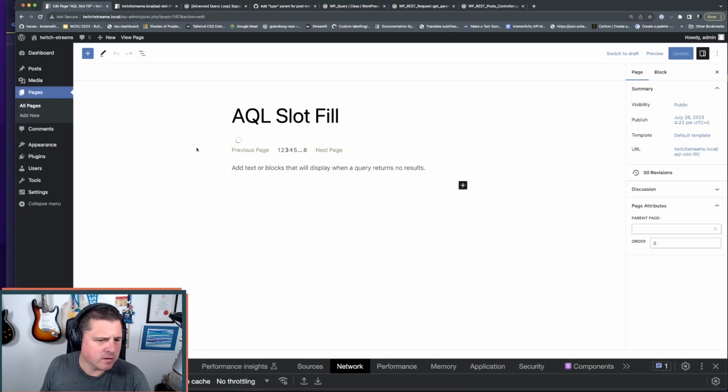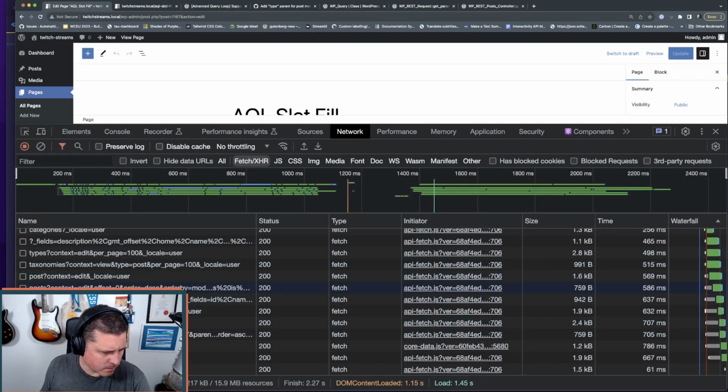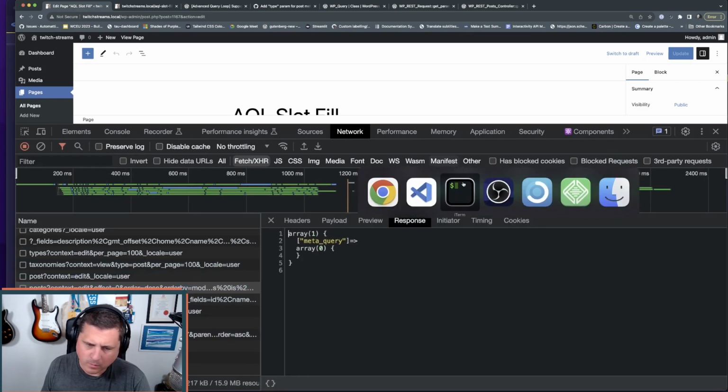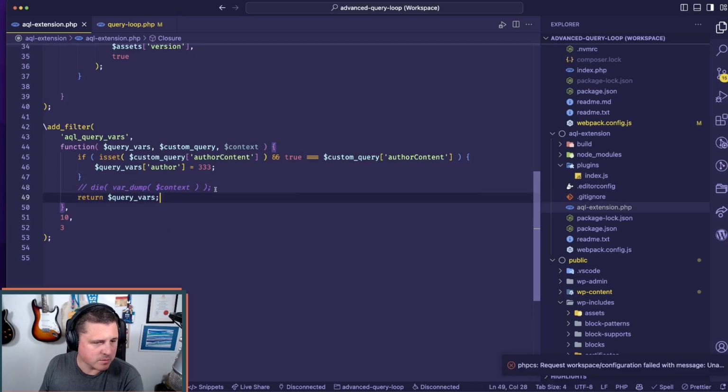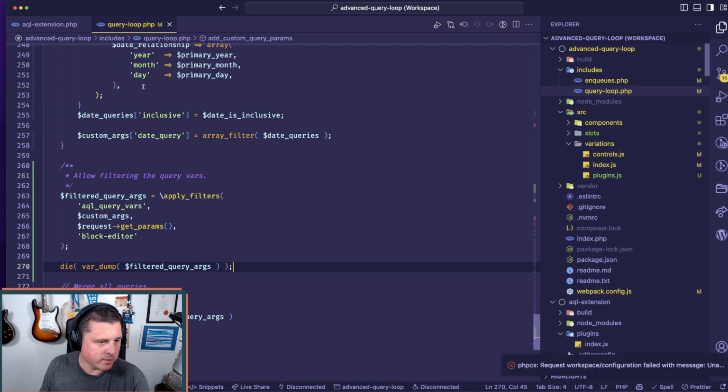So in here, what is so weird? Well, that's not being run, but what is being run is right here, filter query args. So request get params? Is that just not a thing that exists?